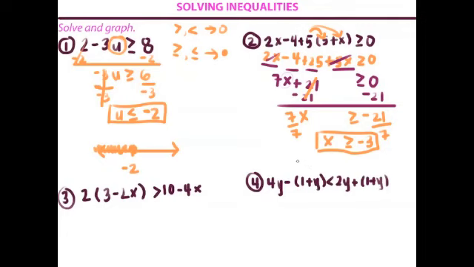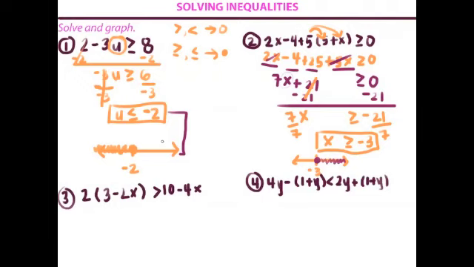Last step here, we've got our variable on the left side, so we're good to go for graphing. Put a little hash mark here and call it negative 3, because that's what you got for your answer. Decide based on the symbol if it's an open or closed circle. Since it has a line underneath, it's going to be closed. The inequality is pointing to the right side, so we're shading to the right. See how this arrow is pointing towards the right, or towards the negative 3? You shade in that direction too. So there's two parts to this answer: what is in the box, and also the graph.